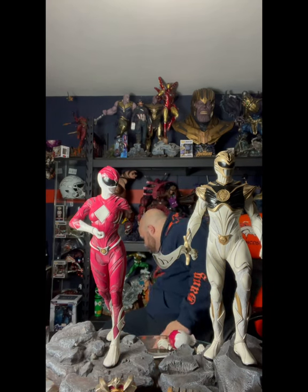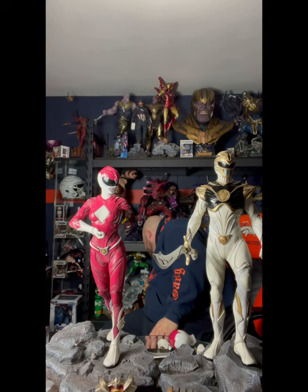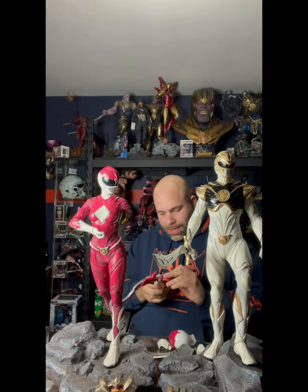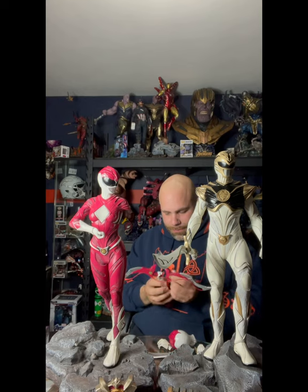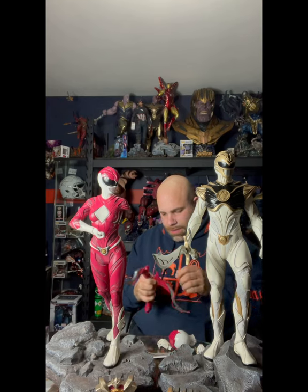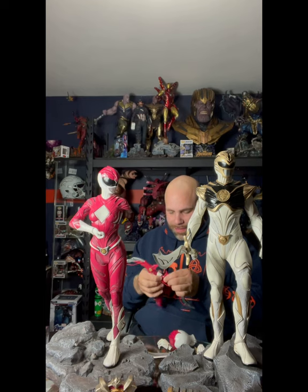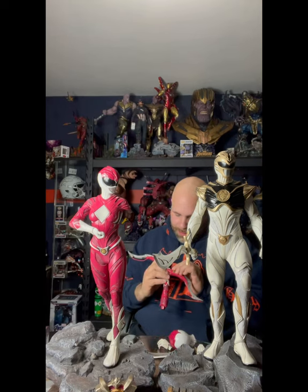Now, of course, you know, the most important part of this particular piece is broken. And that would be the bow. So I can't display it as I'd like. But I'm so bummed out by this, man. So here it is in all its glory. The bow is snapped in half. Dang. I'm sure I can fix it in some way. I'm so upset by that. It took so long to get this piece and it's broken. And it's not even like an easy, clean fix. It's not even going to look good.